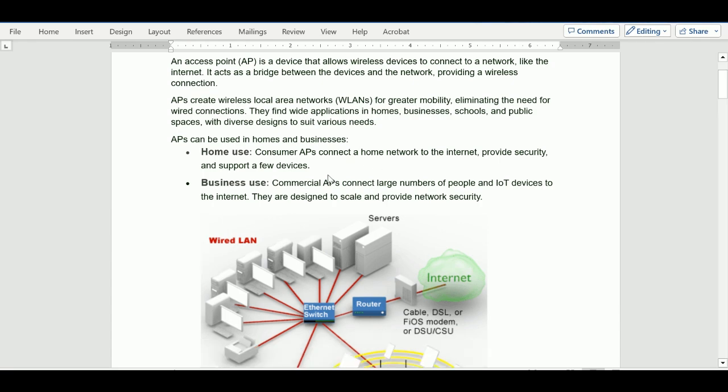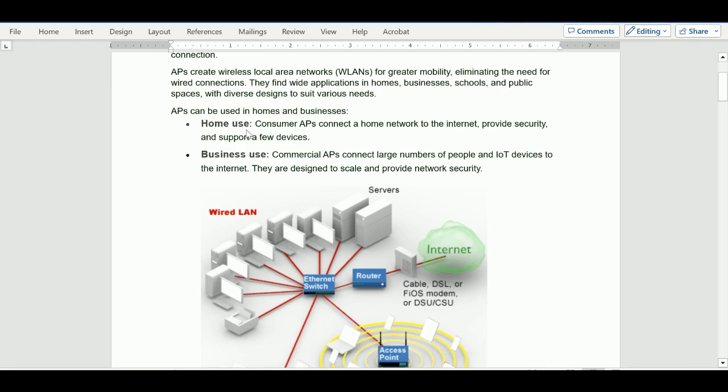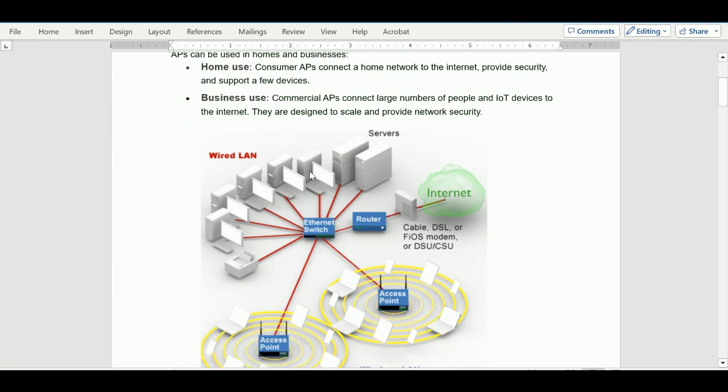As I said, for example, our home Wi-Fi will not provide that much security, but all our devices can be connected to our home router or home modem, and we can access the internet. Whereas business users will use commercial access points that will connect a large number of people and IoT devices to the internet. They are designed to scale and provide network security.